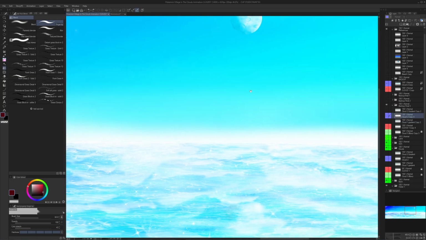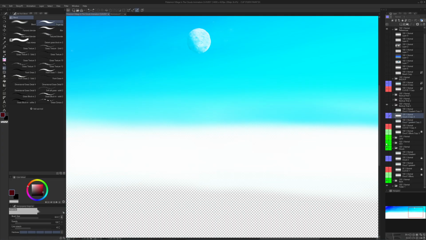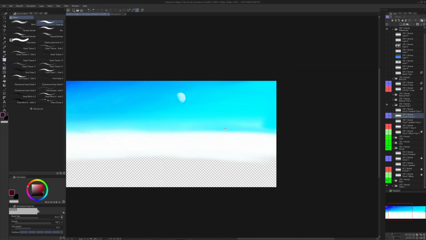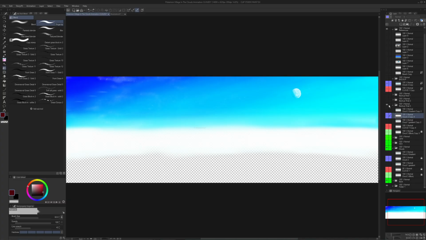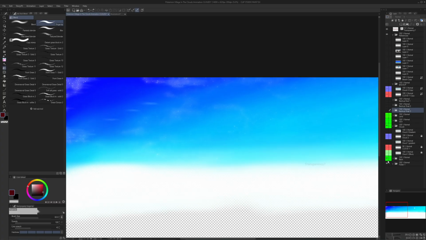The other important thing to note is the background here. Without the sea, there will be a bit of transparency there, but you can see this is just brush strokes rather than an actual gradient. Where's the stars showing? I'll move that in the moon.